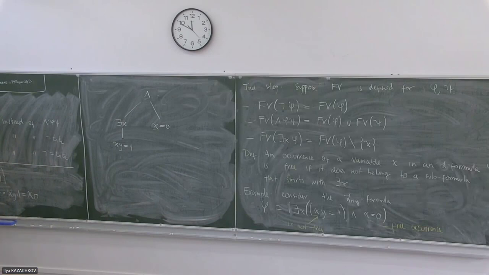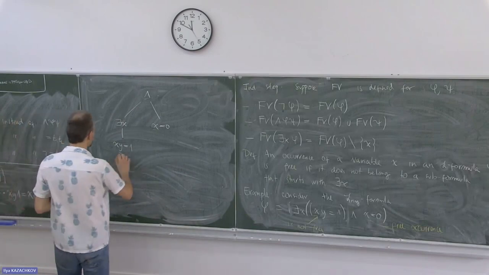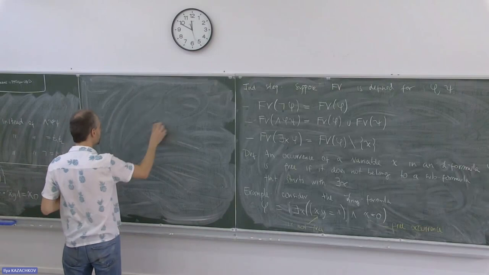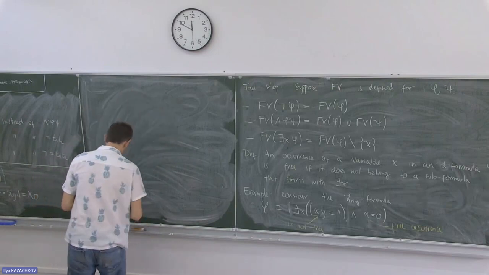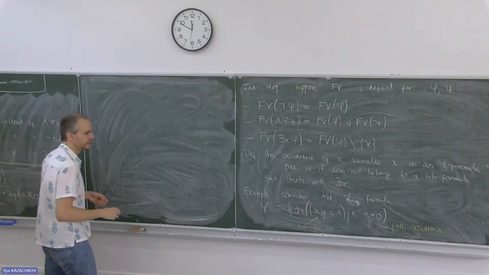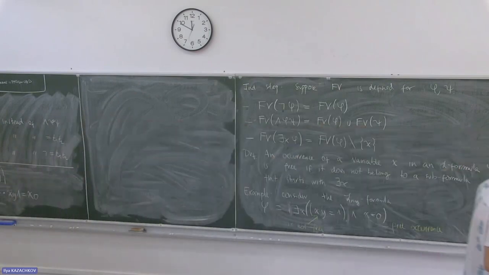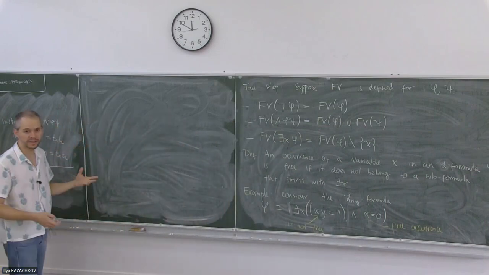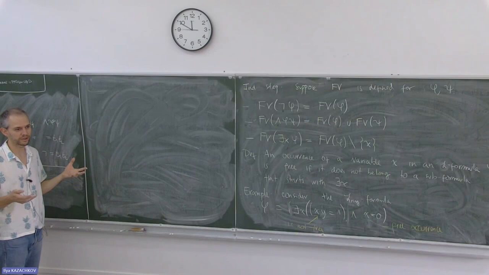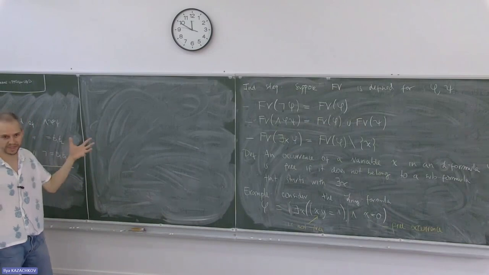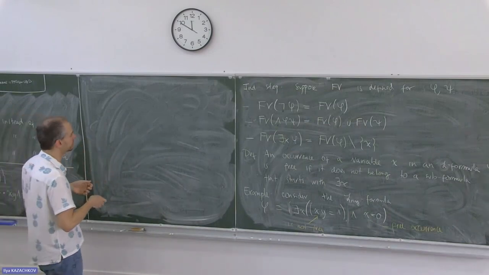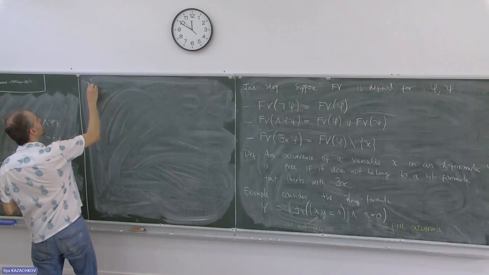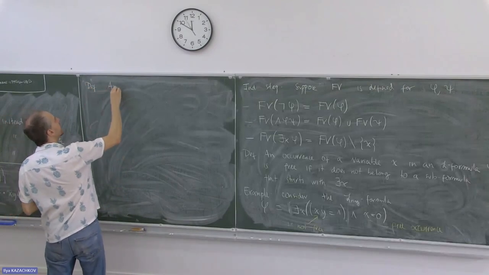Good? Okay. Now, exactly as we were doing with terms, we will do with formulas, which is trying to declare the set of variables I am going to use to treat a given formula. Recall that for a given term, we were saying the term might have x and y as variables, but I could see it as a term in x, y, z, or w variables if I need, even if they don't appear in the actual term.